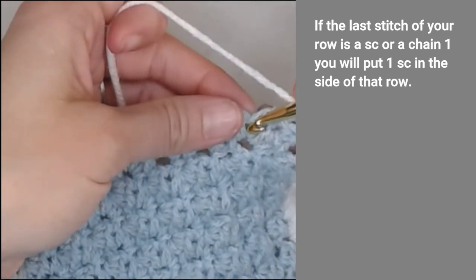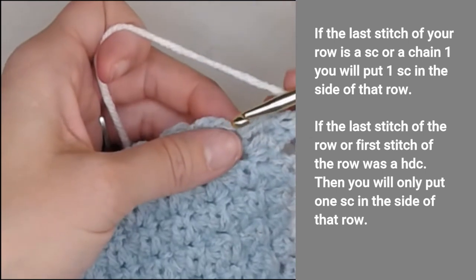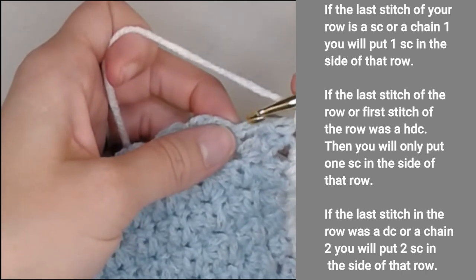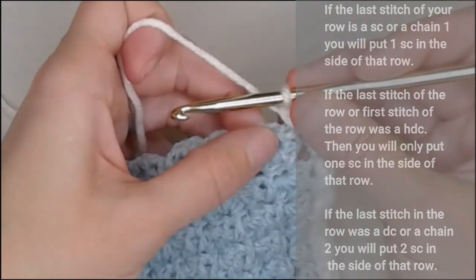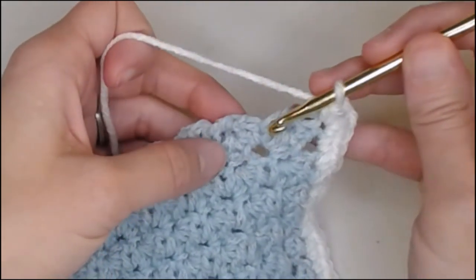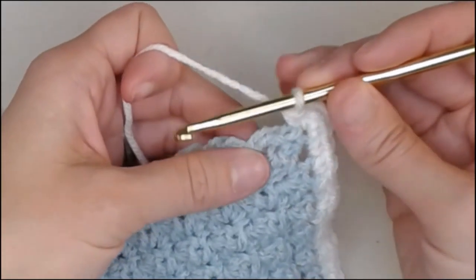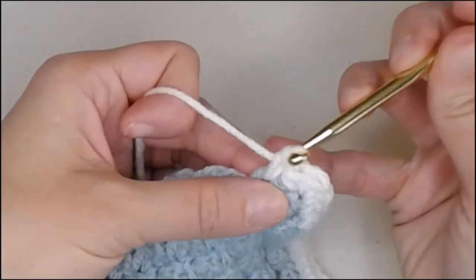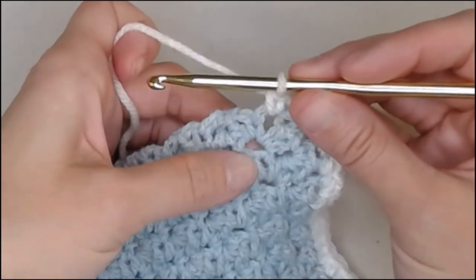If the last stitch of your row is a half double crochet, you will just put 1 single crochet in the side of that row. If the last stitch of your row was a double crochet, or you had to chain two to get to the next row, you will put two single crochets in the beginning of that row. Because this pattern ended with a half double crochet, I will just be putting one single crochet at the end of each row. So I found right here a single crochet, half double crochet. So I go to the last stitch, which is a half double crochet, and I'm going to put one single crochet right there.